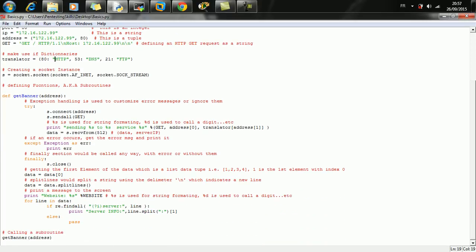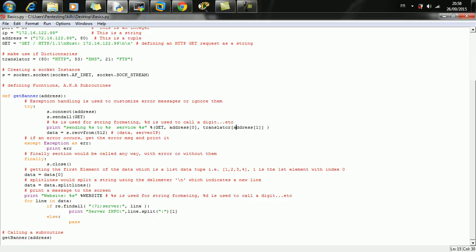So let me go ahead and do it here. As you can see here, I'm sending a packet, which is the get request. This is string formatting. The %s stands for string, and if you remember, the get is a string here, anything defined between quotes or double quotes. I am going to send the get to the server, the address. That's how to access the first element of the tuple, which is the first element with index 0, as you can see here, and the second element with index 1.